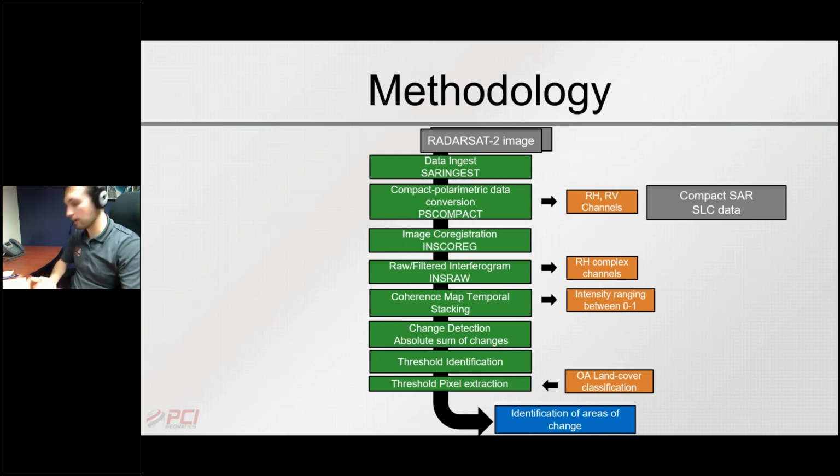And what's important with that is we can then QA it utilizing the coherence and phase, which is written as a single channel, and intensity ranging from 0 to 1. And we'll look at how to visualize the data in just a moment. Once we generated all the interferograms and their coherence layers, we then stacked them into a single file utilizing the data merge tool or transfer layer utility. And from that, we then utilized a custom Python script to run an absolute change detection or absolute sum of changes. Now, of course, this is just one example. Everyone else can have their own methodologies of analyzing the coherence change.